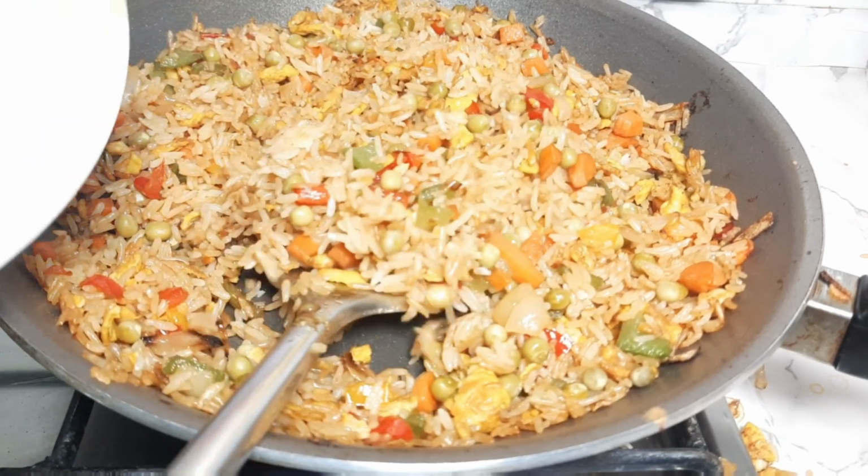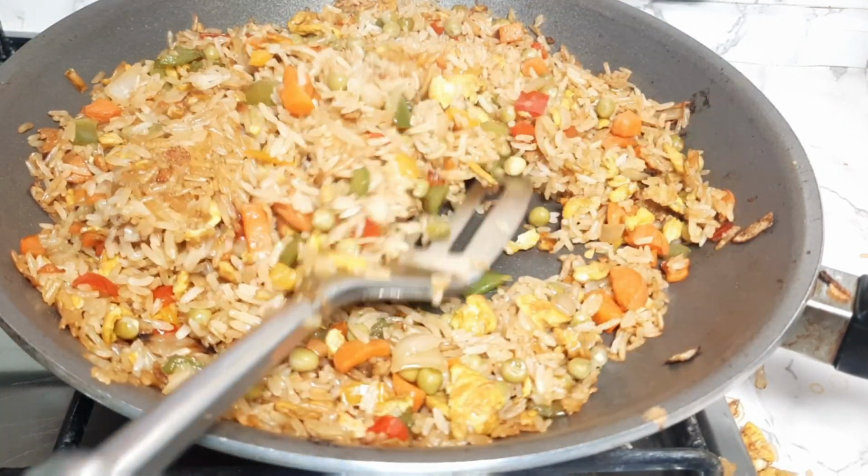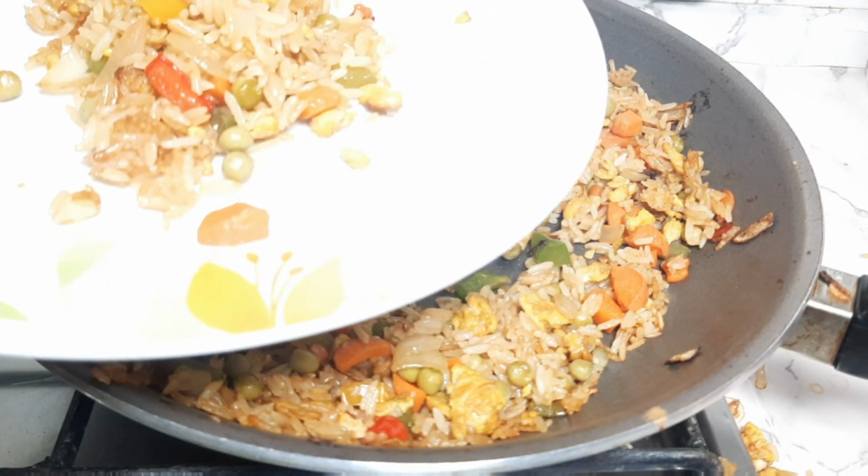I have to fetch some for my boys because they need to take their lunch. This is a very simple and easy recipe.